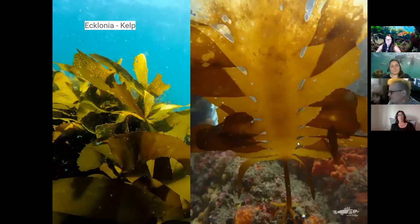Looking at an ecklonia plant — it's got its blade up the top and its stipe at the bottom, and the bit that attaches to the substrate is called the holdfast. What can happen is a kina comes along — kina can't swim — so they arrive at the seaweed and bite the stipe. Once the stipe disappears, the whole plant falls off completely. All species of seaweed in New Zealand are edible to humans, though they vary in palatability.